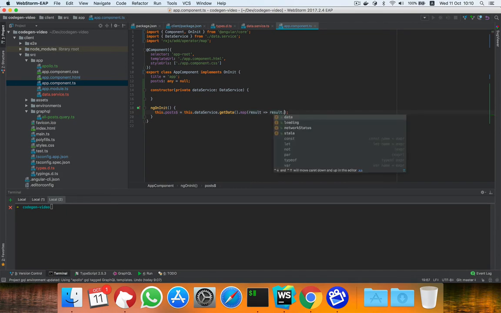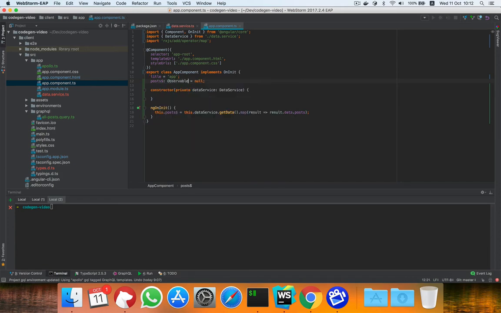So when using it in the component, now we can just remove these, and we have autocomplete for the very basic Apollo variables, but now we also have autocomplete for the GraphQL result, so we can just use posts. We can also change the declaration of the post observable, and instead of using any, we can use the actual observable.